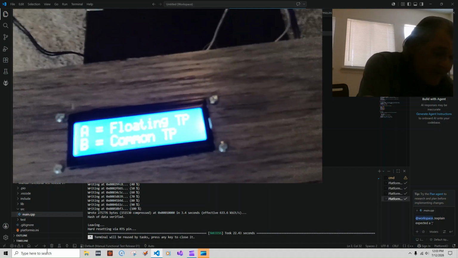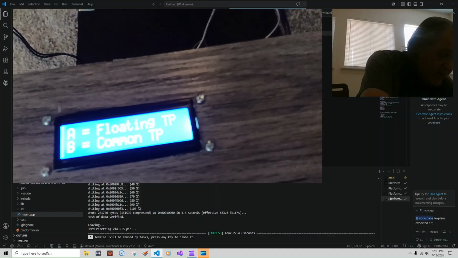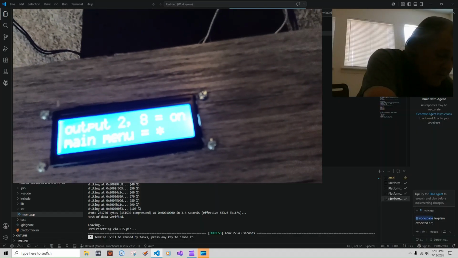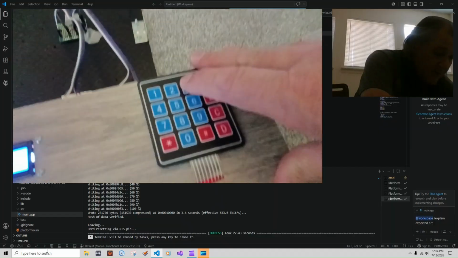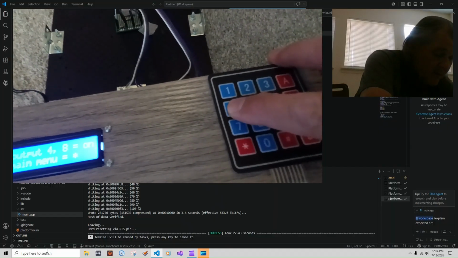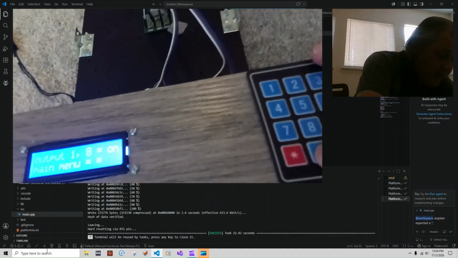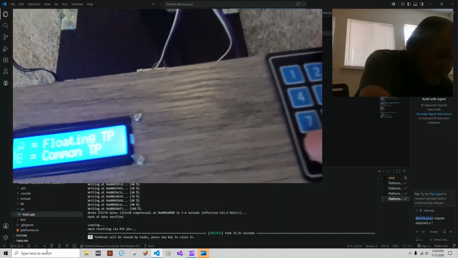I have to move because I'm pressing buttons over here as I'm doing this. So I'll now go to the calming, and now you see it'll start changing again. And I'm pressing buttons over here so you can see that as it's changing. I can turn them off, and I can go back to the main menu.